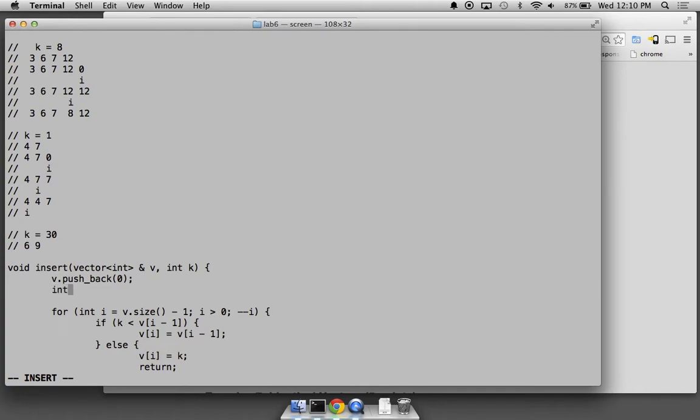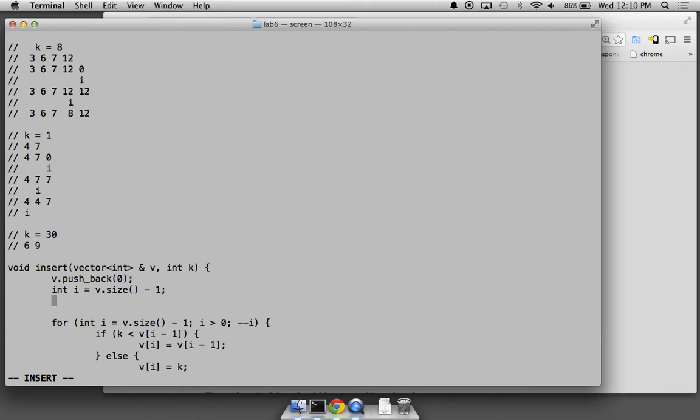Let's do it with a while loop. So this is v dot size minus 1. And then while I is greater than 0.